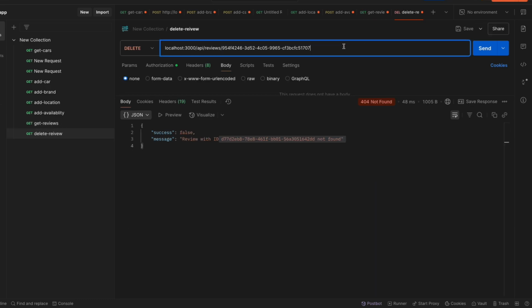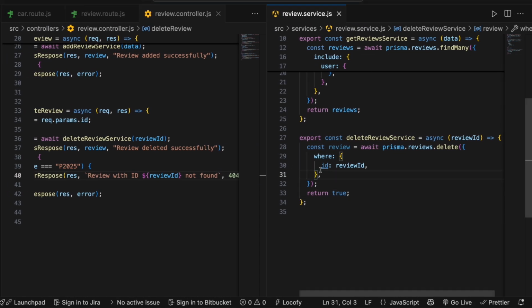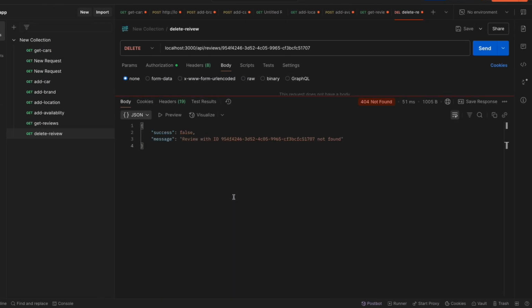I might want data to show as true, something like this, but data should always be an object. Inside that you can manipulate anything, but I suggest just returning the review, whichever it is, and let the client handle it how it wants.